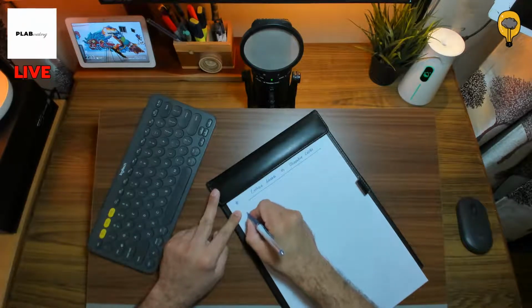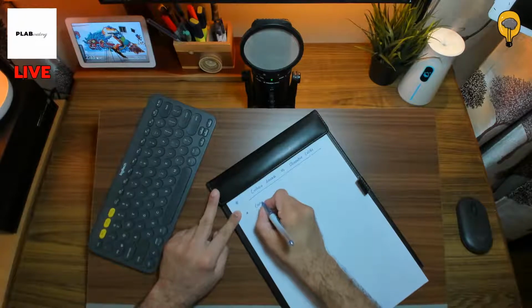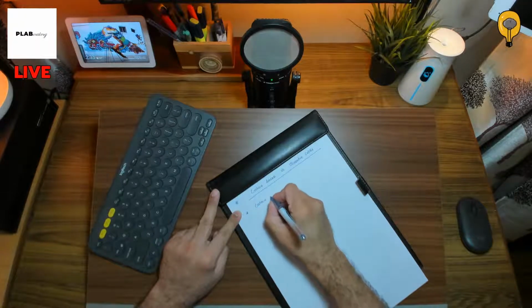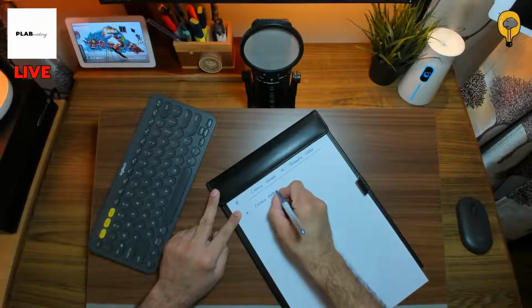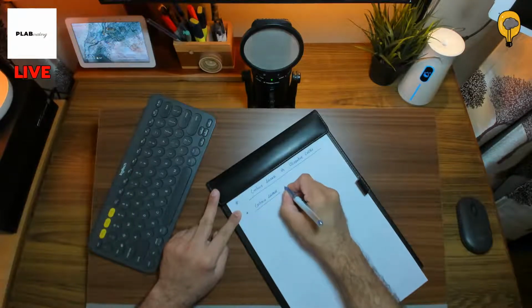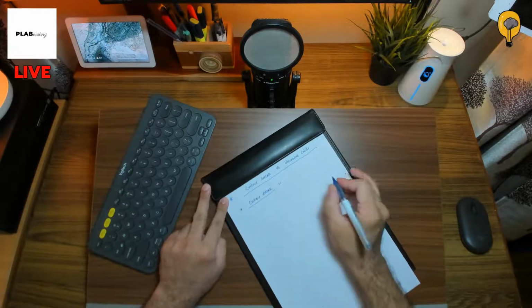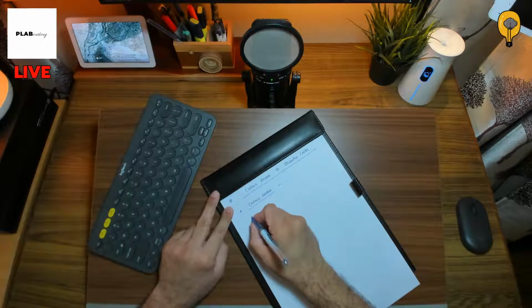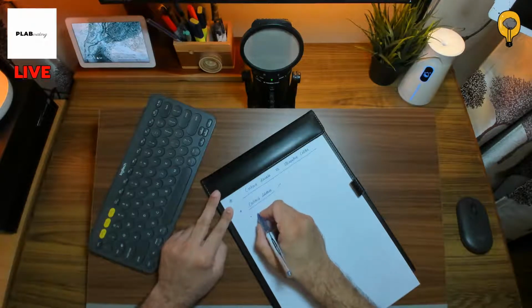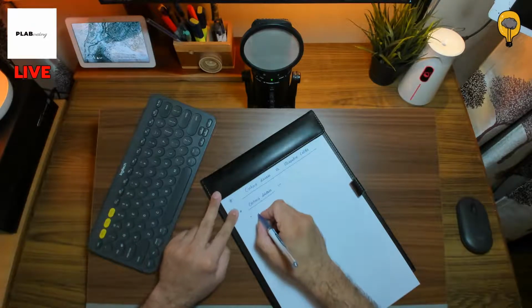First, Crohn's disease. It can affect any part of the GI tract from mouth to anus.